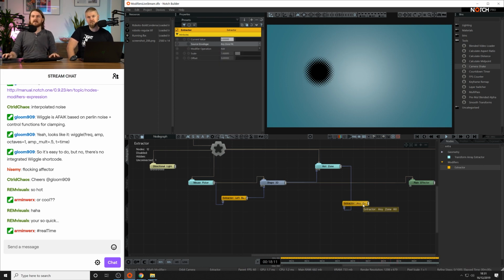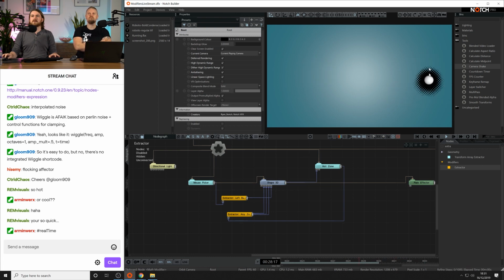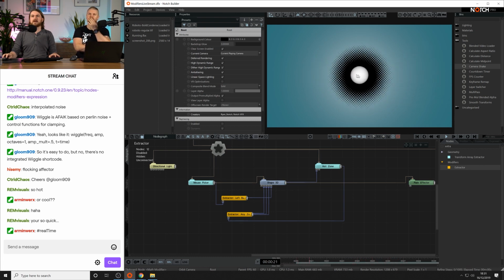So I'm going to take that value out, and let's say the sphere gets bigger. Let's change the scale of the sphere. So I'm just going to take the output from here, scale X, scale Y, and scale Z. So now, as I move around, we can see we're the same size, small and then big. As soon as we go into that zone, it doubles in size.